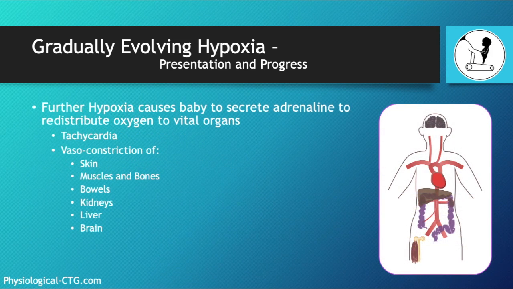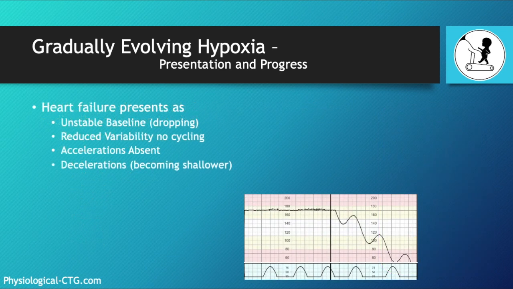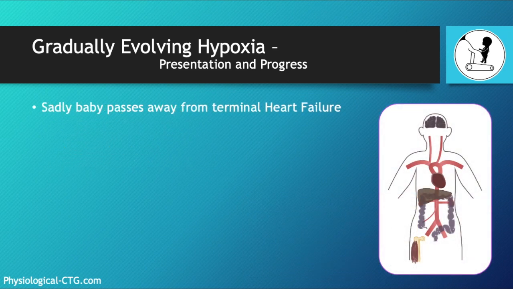If the hypoxia progresses even further, the baby's heart will become ischemic and would enter a process of terminal heart failure, with a step-ladder pattern drop of the fetal heart rate. This pattern is frequently described as the step-ladder pattern to death. And this will finally end in a stillbirth.